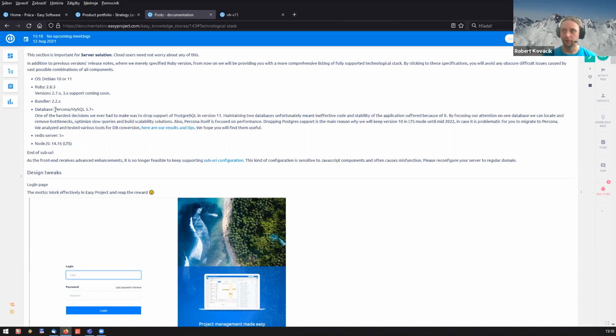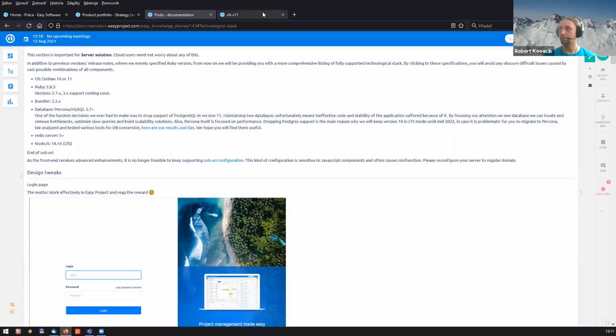And as far as database is concerned, we are dropping support of Postgre database, which probably none of you had before, but just in case, we are sticking with Percona or MySQL, which again, Percona is a performance optimized database. This is mostly only for you server users. Those who are in cloud don't have to worry about this. So that's why I'm not going to talk about this anymore. Of course, with any server questions, we are always available for any answers.